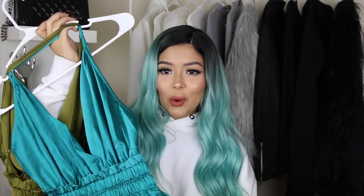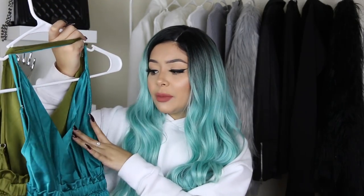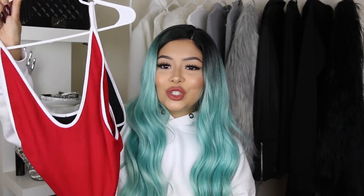Next I picked up a teal silk romper. I have these rompers in probably four different colors — green, pink, black, and now the teal one to complete my set. I think they're perfect because you can wear them going out or even just for dinner — pair with some cute heels and you'll be good. I usually wear this with a fur coat and some fur heels. They're super snatched from the waist which makes it look like you have a tinier waist, and then it's flowy up top. I'd recommend wearing these with chicken cutlets unless you want your chest out.